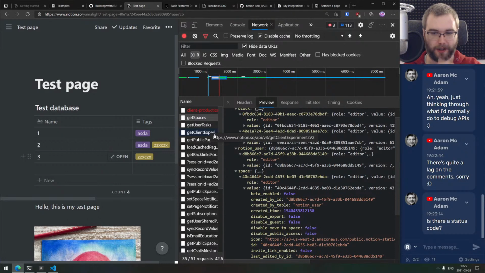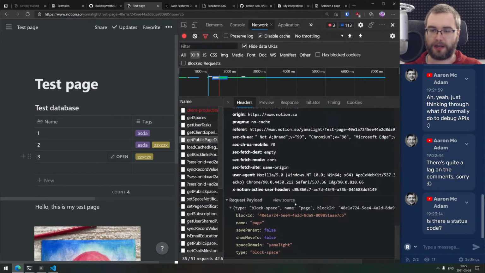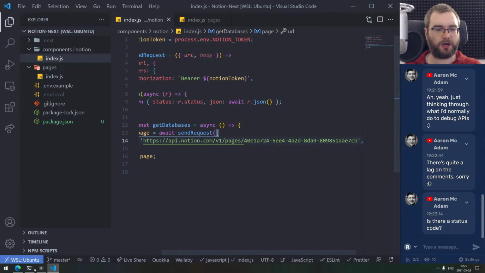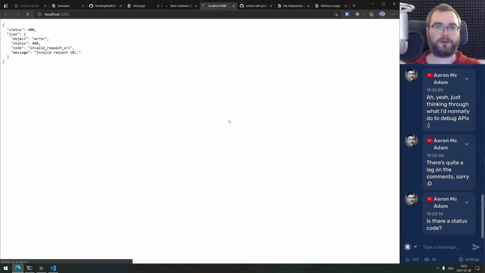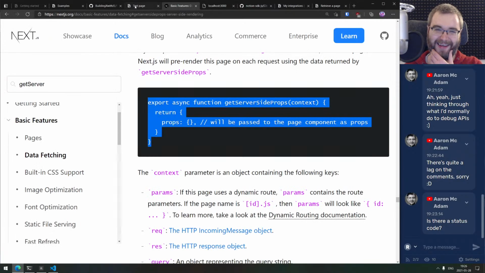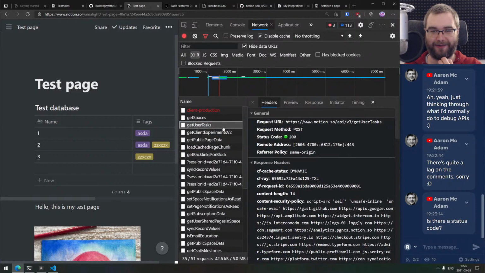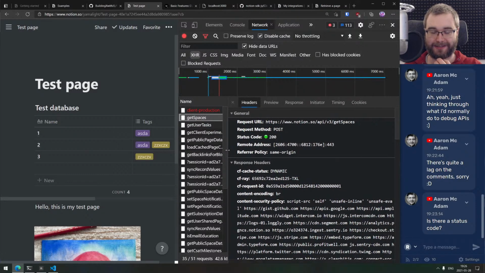I mean, yeah, fine, sure. Get public, yeah, there you go. So there's the space ID and there is, where's our page ID? Owner, blah, blah, blah. Block ID, okay, this is the block ID, but this says get public page data. Is that our page ID? Let's give it a shot. Are we working now? Could not find, no, that's not a page ID. It's like a game of trying to find how the hell do you actually get things.